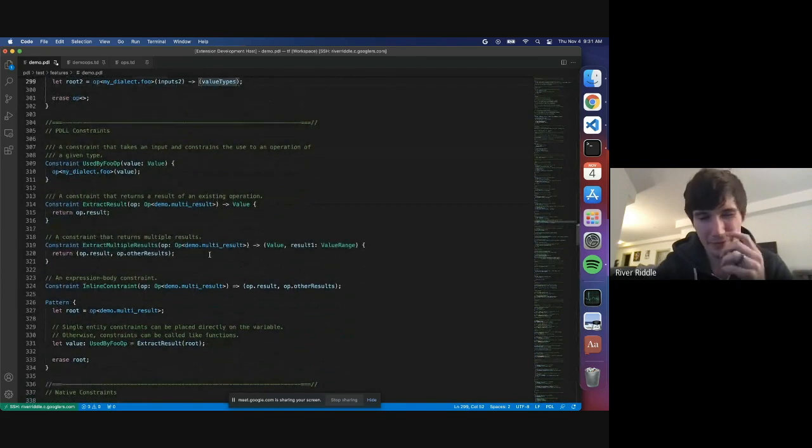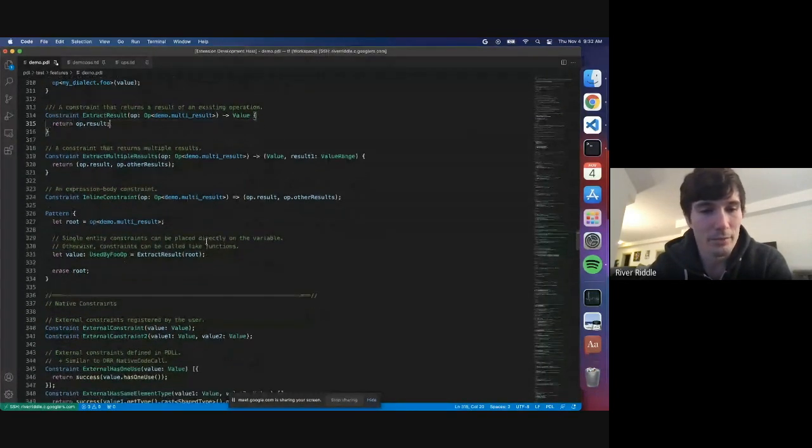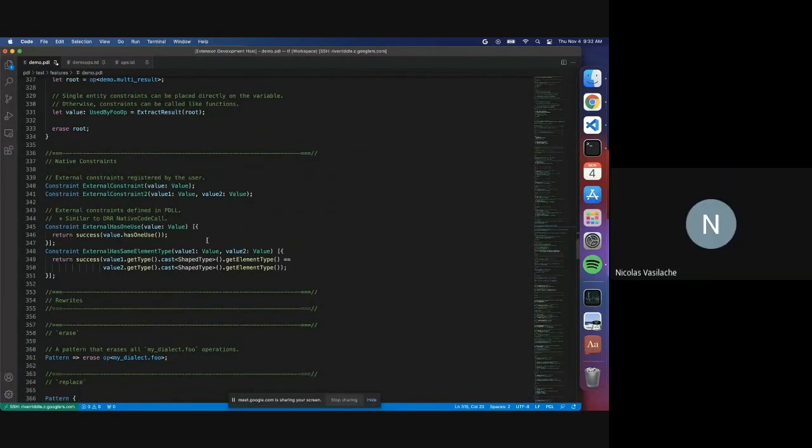So then we can show what I was showing Sean earlier, which is defining constraints in PDLL, and these are basically functions. If you've used any other kind of language, it's if you want to have a fragment of your match and share it across multiple different instances, or have something imported externally, things like that. They're like utility functions in a way, or shared functionality. And then the native constraints.